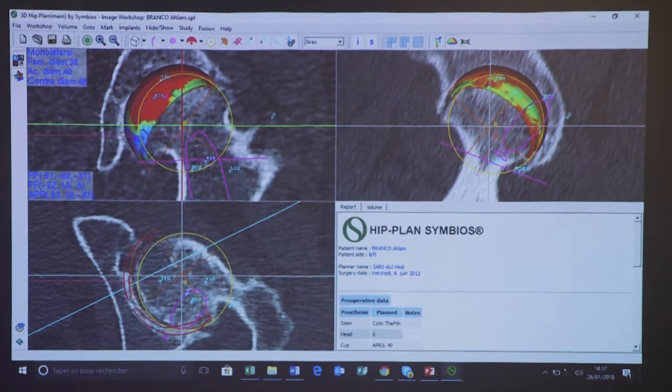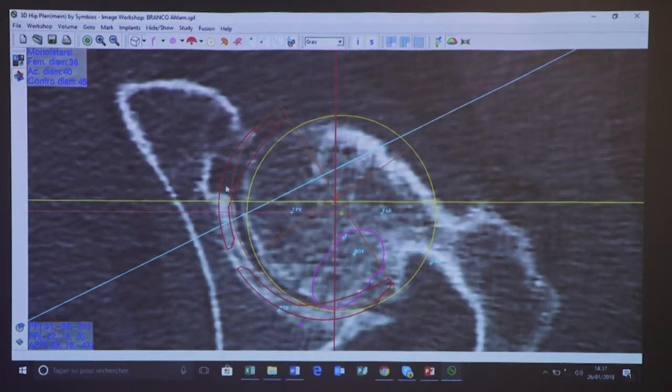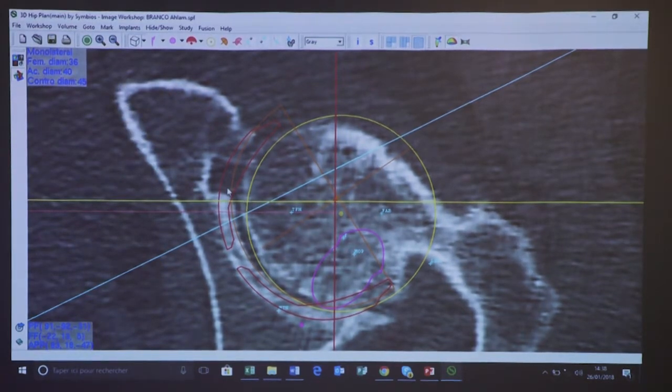And you can see here that despite the fact it's a very small cup, it will not be so complicated to achieve the cup stability. But what we can see here is that it's a difficult case because it's a small cup, and the reaming procedure has to be accurate at the beginning. We have to get it right the first time. If, for example, we start to ream too much anteriorly, and this is what usually happens with the minimally invasive direct anterior approach, it's very easy to remove the whole anterior horn, and afterwards it will be nearly impossible to make the cup stable.